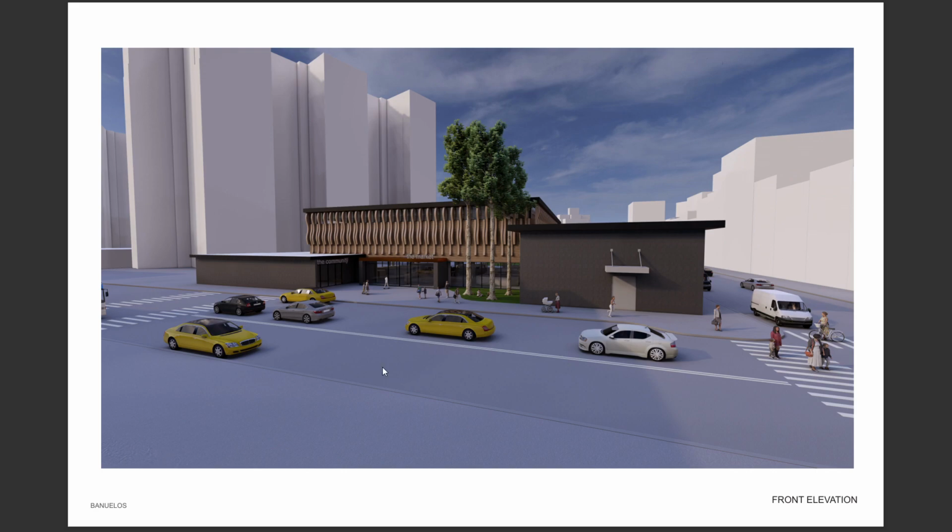Moving on, the fun part, here we have my front elevation. You can kind of get a feel of that vibrancy, that energy of New York City. A lot of people walking around. We have a lot of cabs, a lot of cars, probably more than this. But yeah, I also decided to add some green spaces and some trees. As you can see, there's a lot of wood being used, a lot of heavy timber, which was used for the structural components.